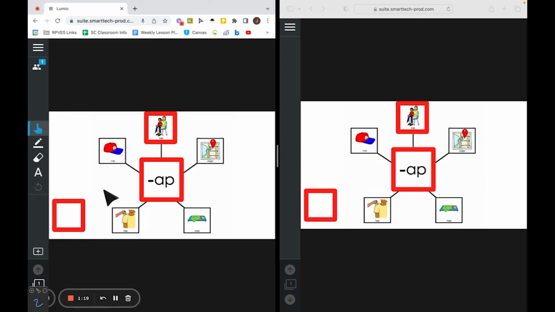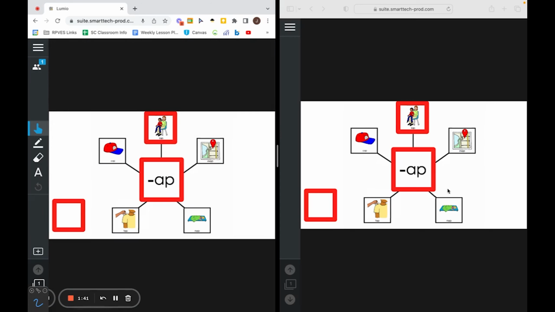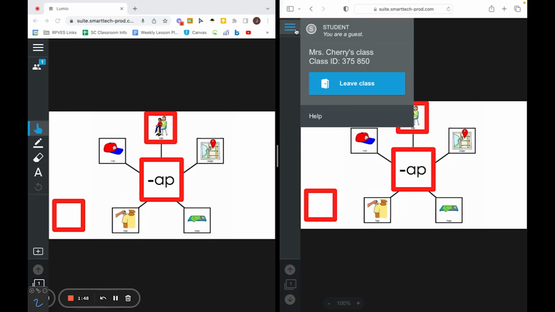So you see on the screen that on the left-hand side, right here where my mouse is, is the teacher's side. We know it's the teacher's side because we have the class controls. Here's the little people. It can show you that I have joined the lesson as a student. Here on the right-hand side, you can see the student's side. Right now, it looks very similar to the teacher's side, but I don't have any of the class controls.